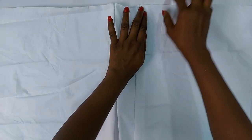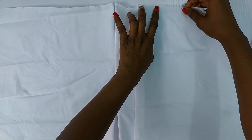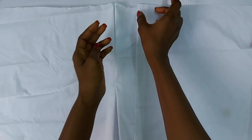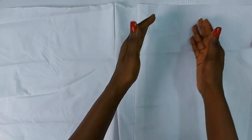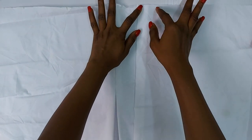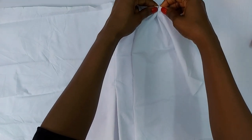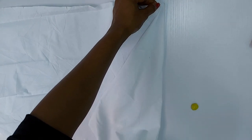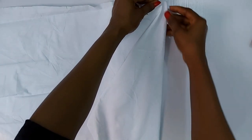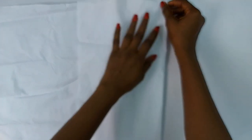Then the next 2 inches, which I notched, and the 2 inches for the pleats, because it's different. I kept 2 inches between each pleat, and I also kept 2 inches for the pleat. So this is the distance between the pleats, and then I'm taking the other 2 inches for the pleats and putting it together as well. I'm just going to do one side. What you do on this side is the same thing you do on both sides. That was why I notched it, so that they are exactly the same.